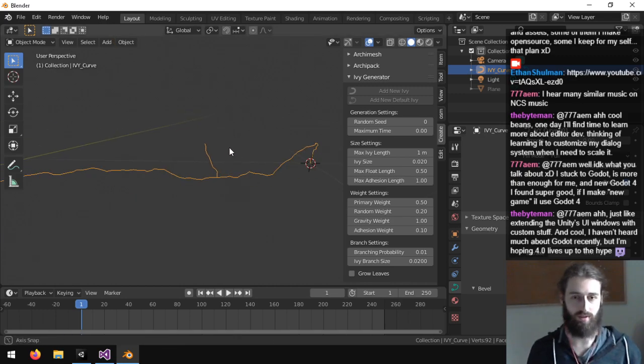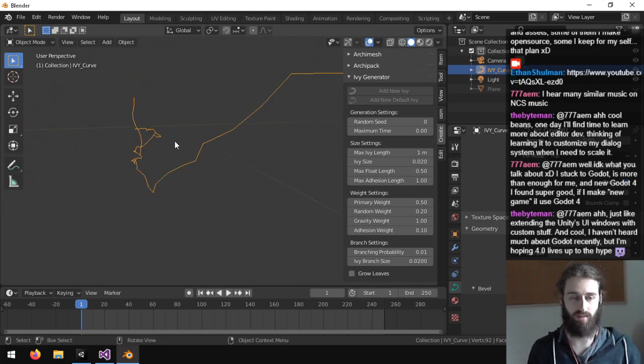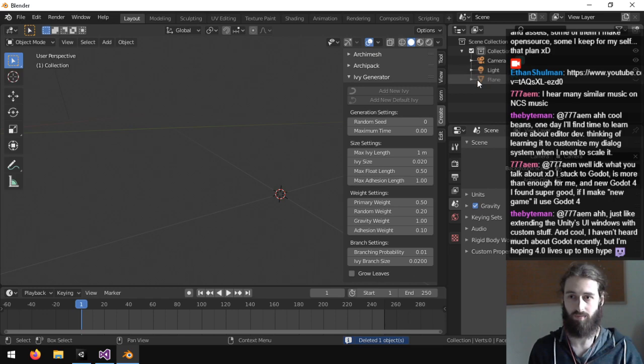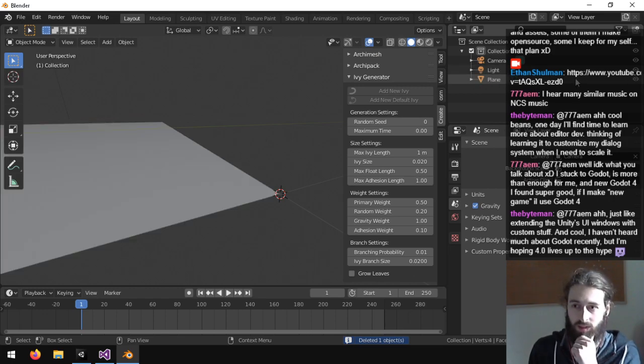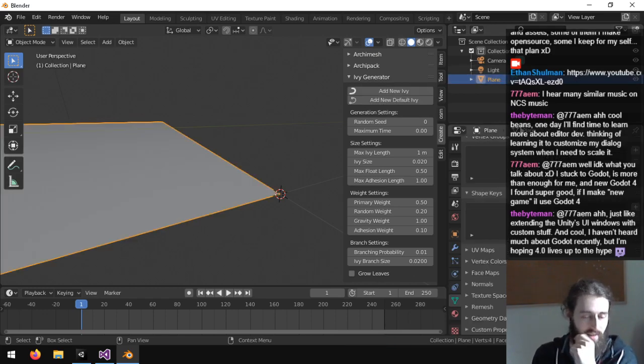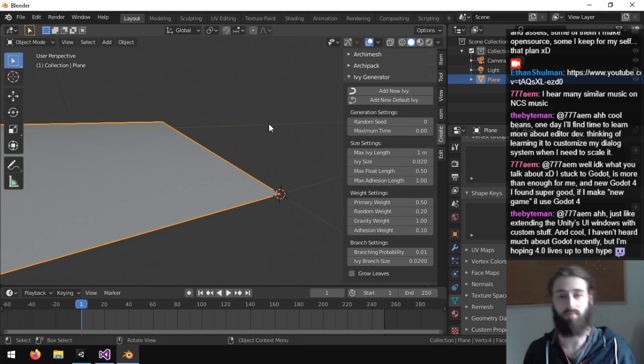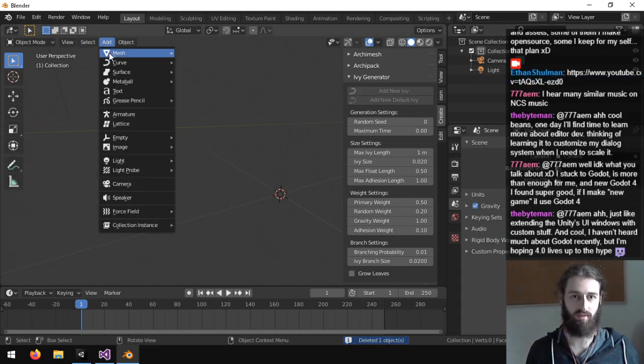We can completely use this to make a cave. I don't know if this is gonna be the cave system, but I'm wondering if I even want to use the ivy now. Like I'm thinking maybe I'm just gonna manually generate my own little cave by hand.